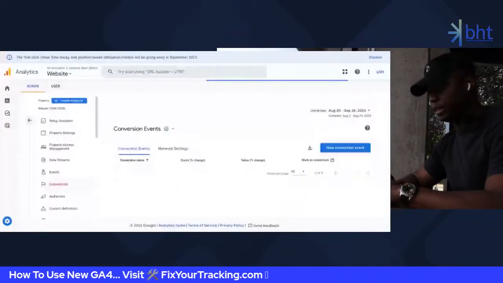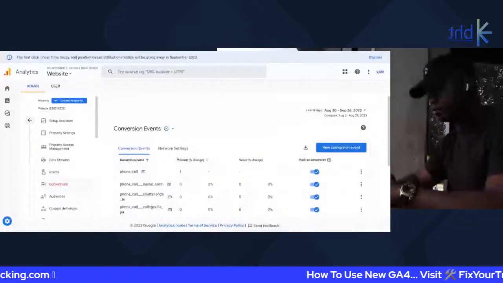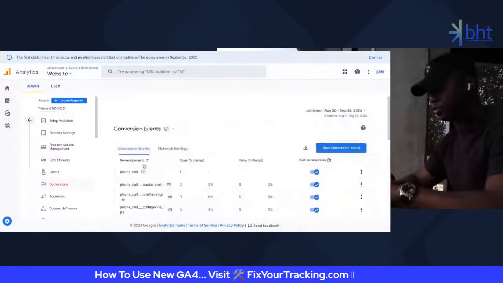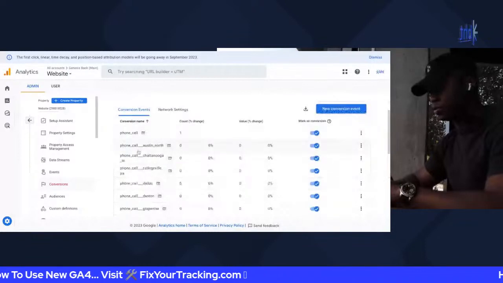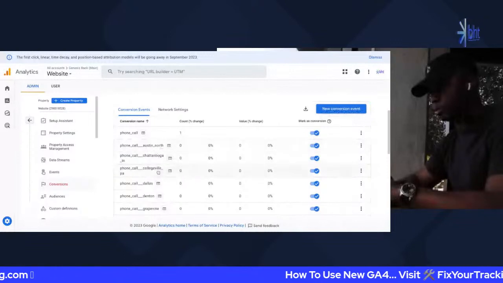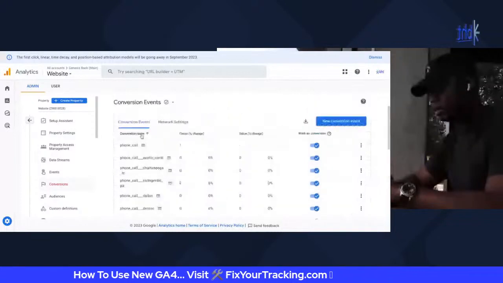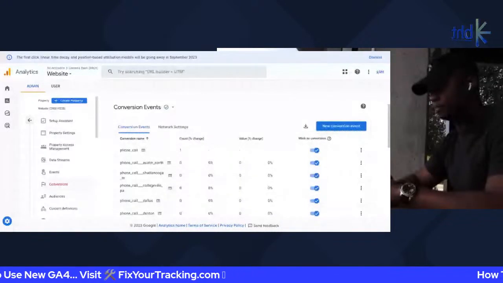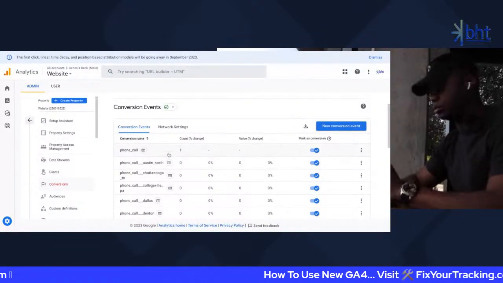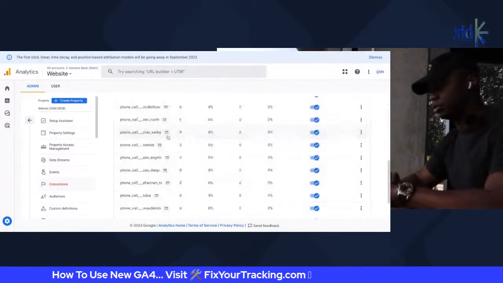So one thing they did before I got here was set up this phone call conversion situation. All these phone calls would track, and then they had the location appended. I know this is connected inside of GTM, but I don't really like the way it's set up. So I want to put my own spin on this, and I'll show you what that looks like.